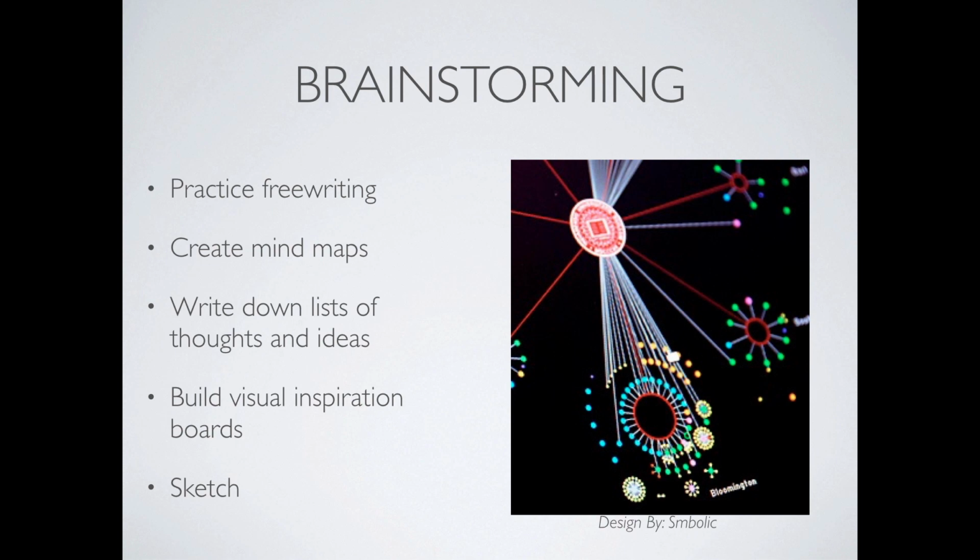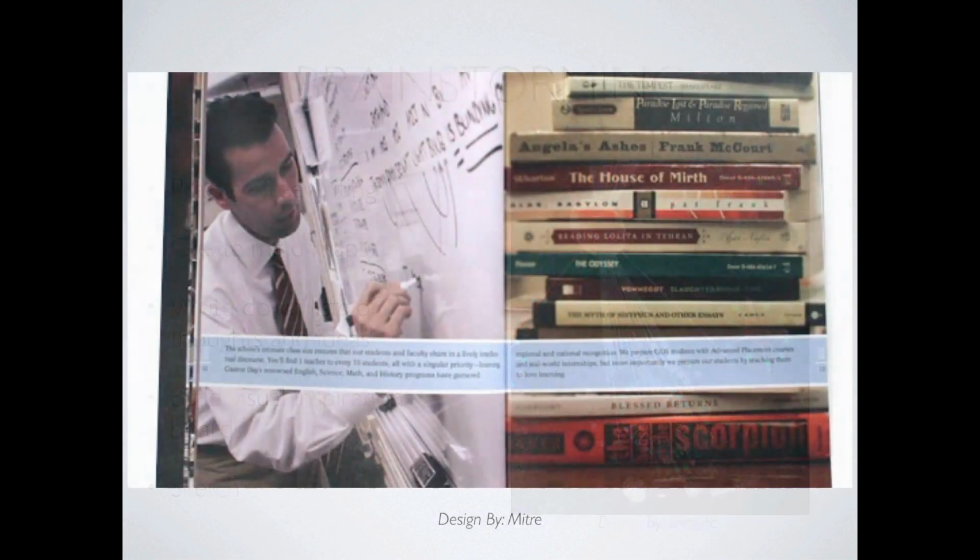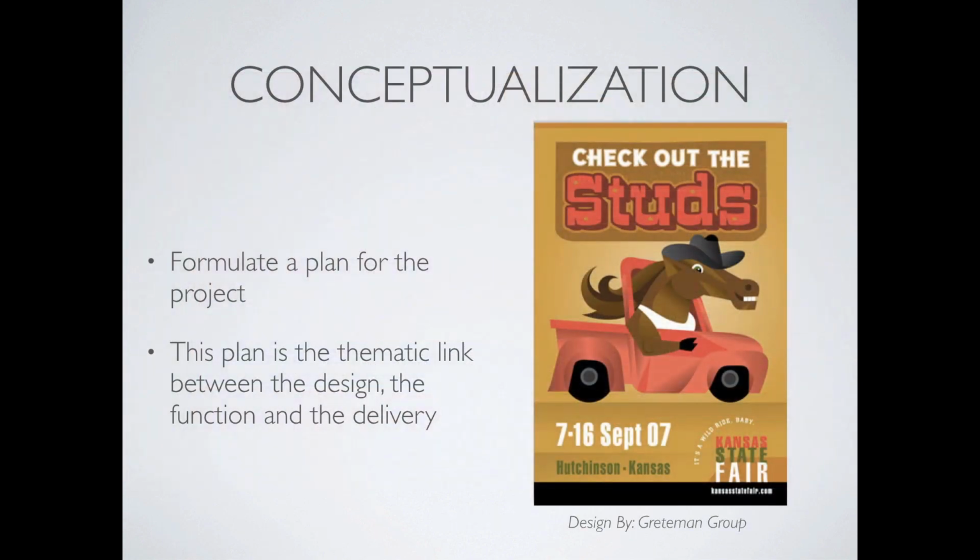Then you get into brainstorming. And this is, you guys have done this kind of thing like for essays and whatever. You're getting your thoughts together. And this is great in a sketchbook. You get these conceptual ideas together, you throw them together, you kind of play around with them, mix them up, shuffle them, and that gets you ready to start this next phase, which is your actual conceptualization. You're formulating the plan for the project. This is where the big thematic link between the elements are going to happen. And you kind of get ready to do that design process.